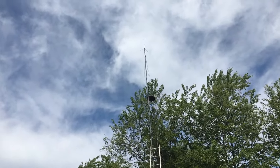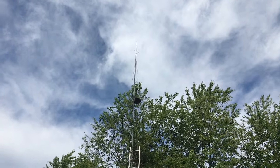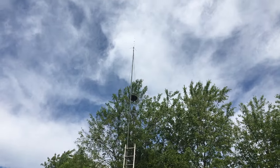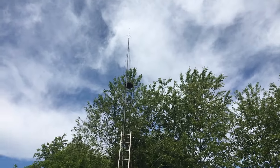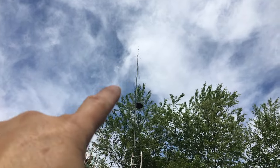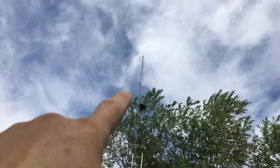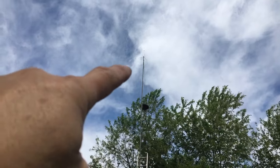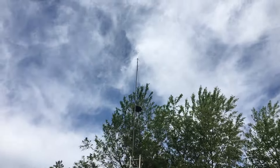Hello YouTube! This is going to be a part two to the distance range test comparing the Redovus RT97S to the BridgeCom BCR40DU model. I'm going to show you my setup here quick and then explain the difference in this video. I'm using the same antenna, which is the Redovus M04 6dB gain antenna, using LMR400. It's about 30 feet in the air and the SWR on that antenna is 1.4. So let's go inside.